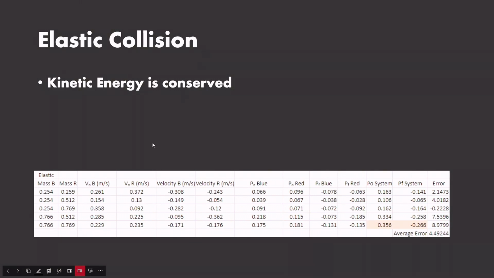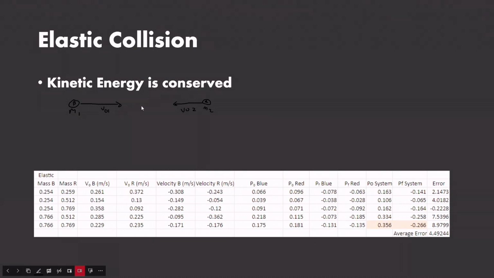For the elastic collision, we had two carts on a track, the blue cart and the red cart. I'll label the blue cart with mass 1 and an initial velocity v1, and the red cart with mass 2 and an initial velocity v2. We weighed the two carts, and we inputted the initial values for both of these using a motion sensor in the first four columns of the data table.